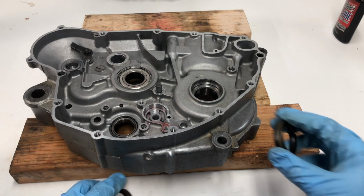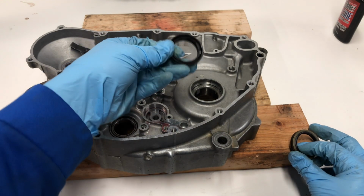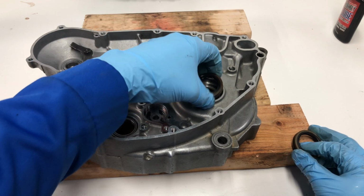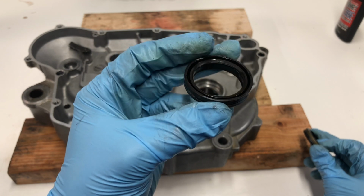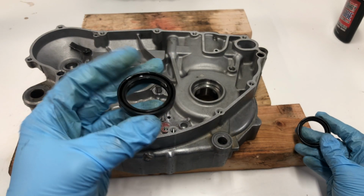Another thing you might notice if you're doing an engine like this is the two open ends of the seal usually face towards the crankshaft like this. In this case, they actually are going to face towards the outside of the engine, so the open side is going to face this way. I've seen a few other Suzukis do this as well.